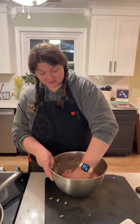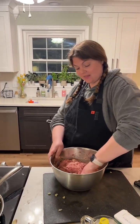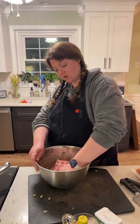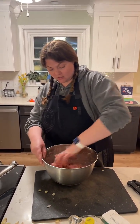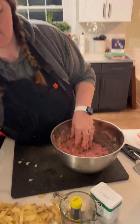You have a question? Someone missed the beginning. What were the first few things that went into the mixture? Yes, so we did 2 eggs, 2 slices of bread that we then soaked in cream, enough to make them kind of soggy into a paste. Then we added our 2 pounds of ground pork, a teaspoon of black pepper, a tablespoon of garlic salt, and then 1 mashed up potato and 2 minced and sauteed caramelized onions to our mixture. And now we have a nice, beautiful mix for our meatballs.